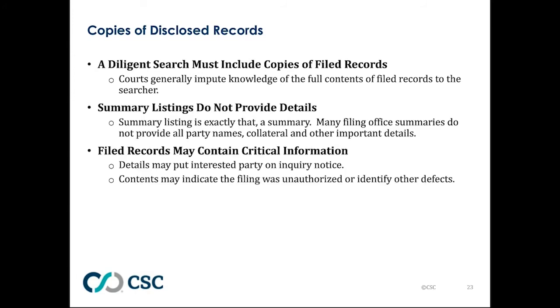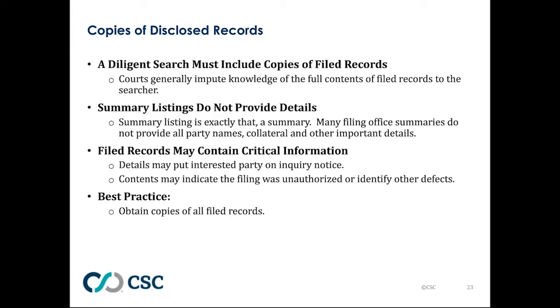And it's important to understand that deep within the filed records, there may be critical information that the searcher needs to know, that will put them on inquiry notice. A record can contain red flags that would indicate it was a fraudulent record or that it was filed without authority. There's all sorts of things that can be identified by a review of the full record, and not just relying on a summary of the search results. So the best practice: always obtain and review copies of all the filed records.